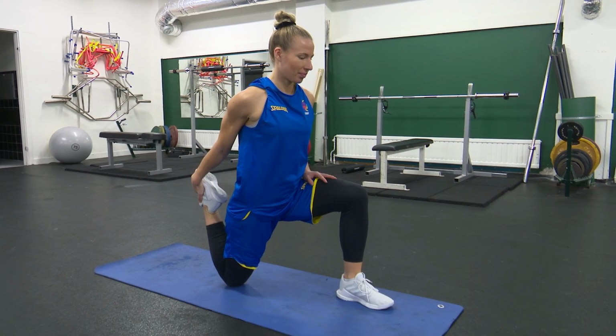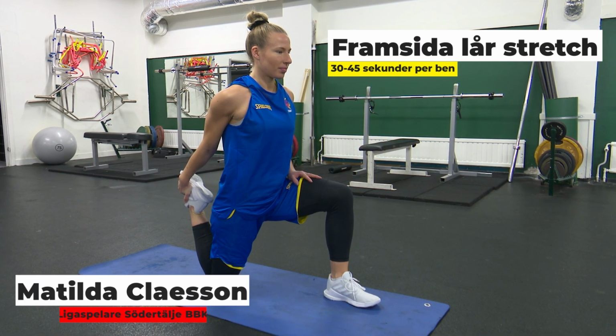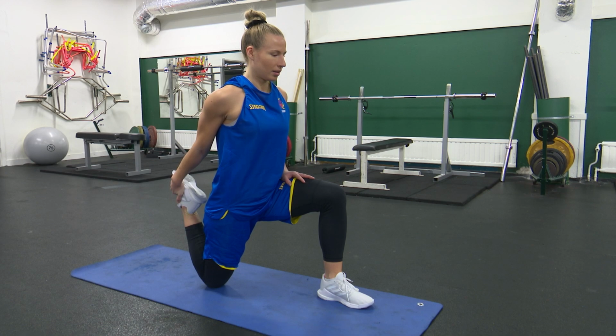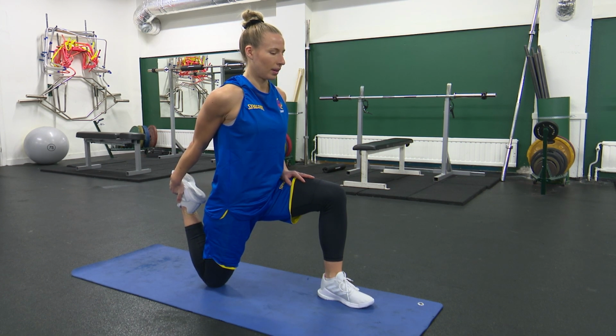Okay, so we start stretching our quads. We are pulling the leg as close to our hips as we can, and we hold it for 30 to 45 seconds.